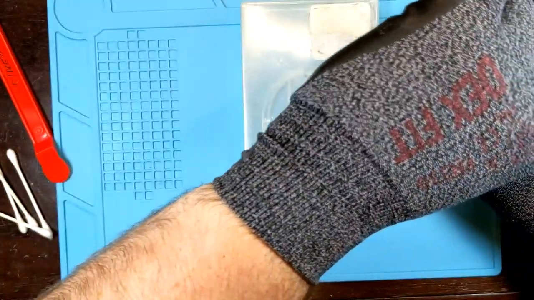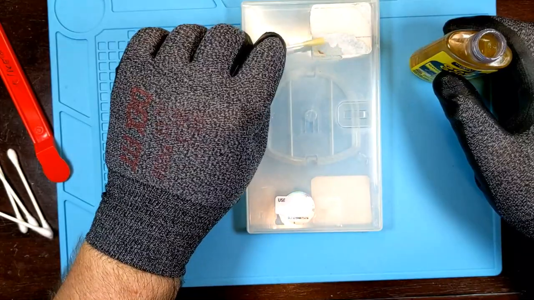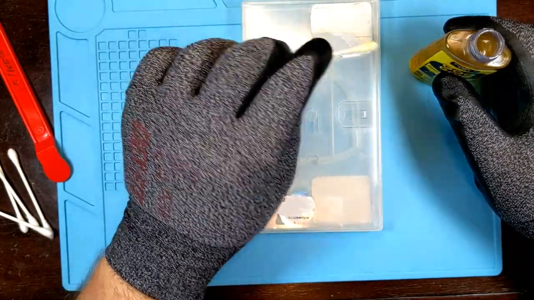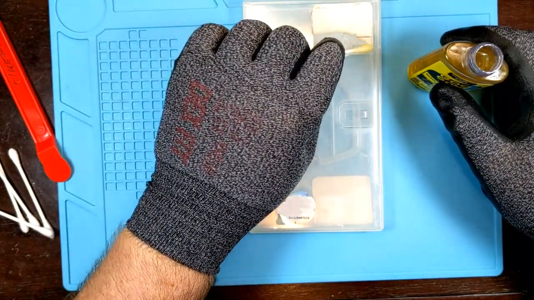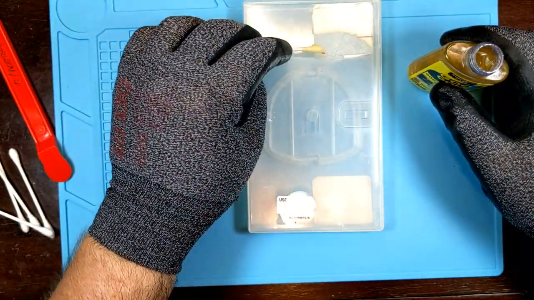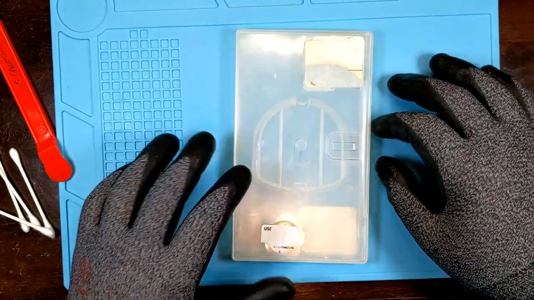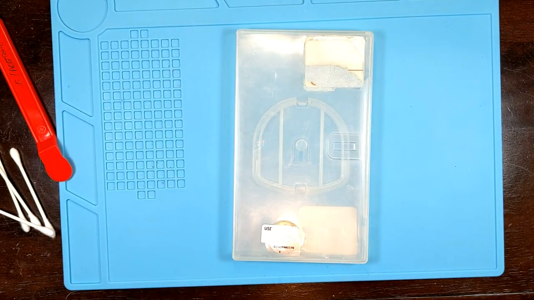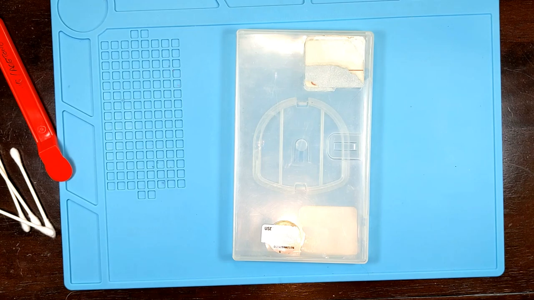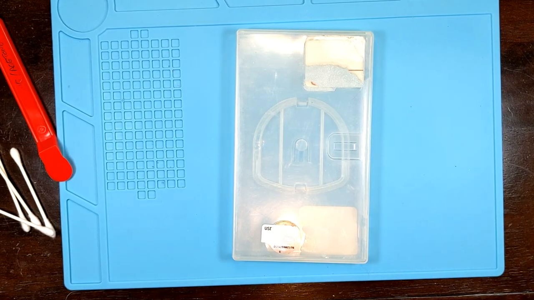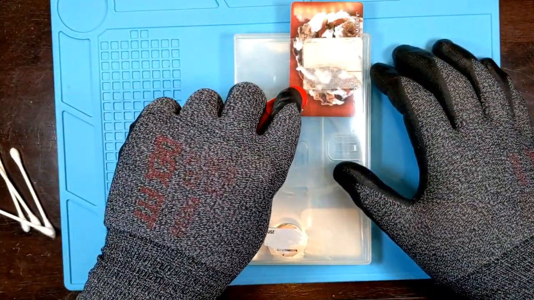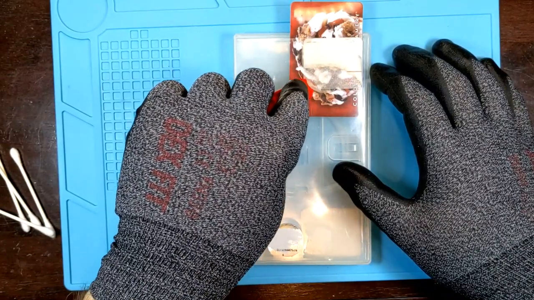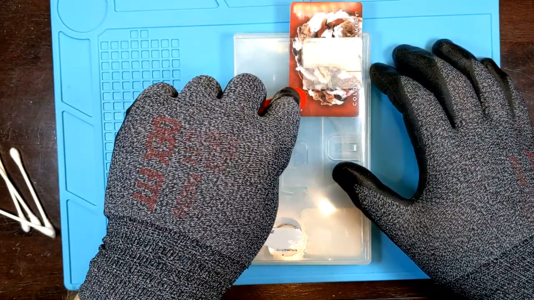Goo Gone application is a little different from heptane. I tend to start off by just dabbing it on. If you could see me right now, I would be doing the dabbing motion. I tend to just dab it on, let it kind of do its stuff first. And then go to town from there. Same exact approach though. You just get a good scrape. You don't want to gouge the plastic.